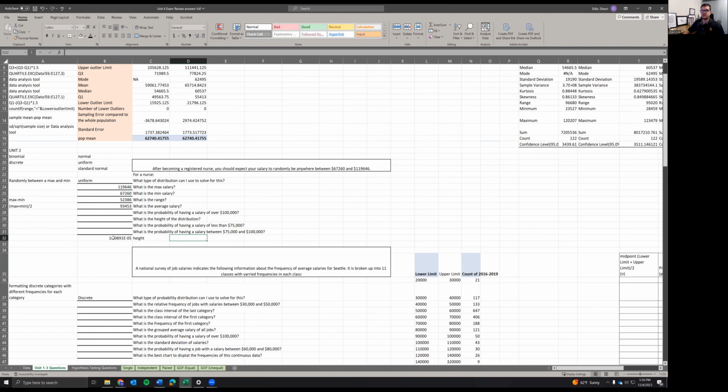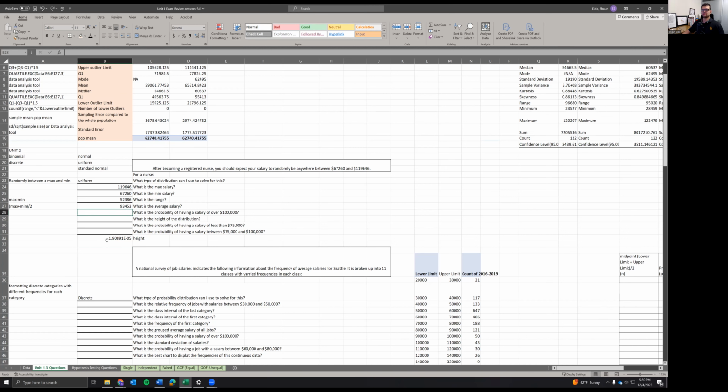So we've got the height of the distribution right here, which is very small, but when you multiply the height of the distribution by the range of the distribution, it gives you 1. So height multiplied by the range equals 1. Even though it's a very short height, this is the probability of any one given dollar outcome. So if I were to ask what is the probability of having exactly a $100,000 salary, it would be that.